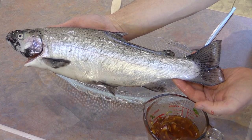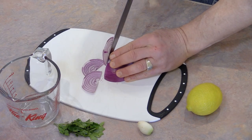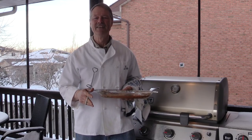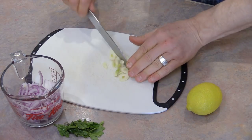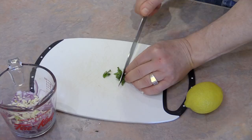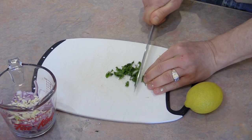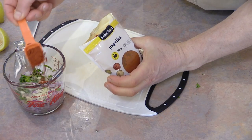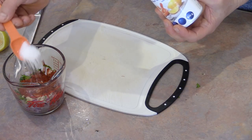I started off very simply: I took half an onion — I have red onions in the house so that's what I used, but I prefer sweet onion like a Vidalia — half an onion sliced, one big clove of garlic or two small cloves chopped and minced, about a tablespoon of parsley whether fresh or dry, and a teaspoon and a half of paprika, then a teaspoon of salt.